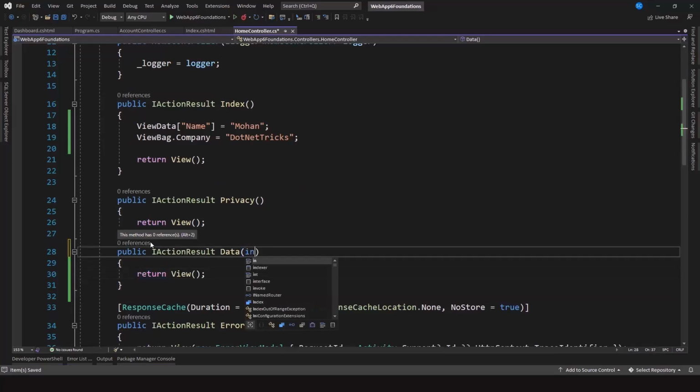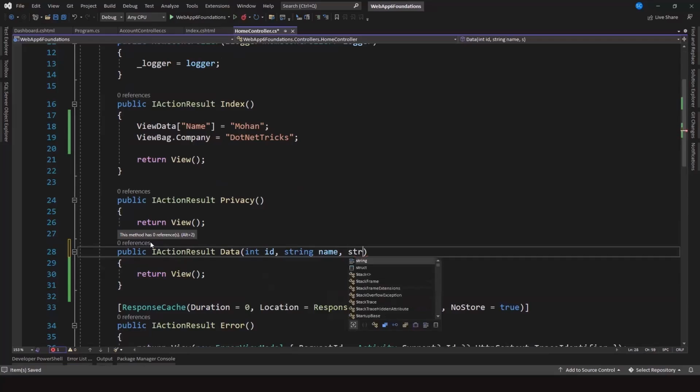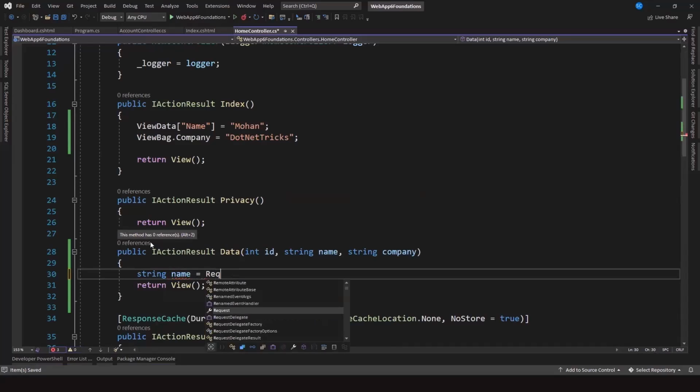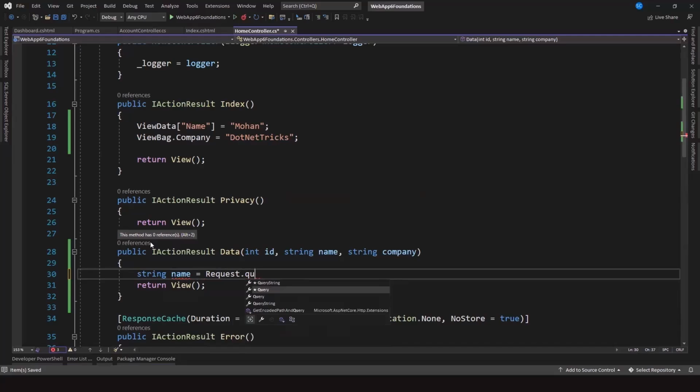And here I can receive id as a parameter, name as a parameter, company as a parameter, and here also I can receive the things. Let's say a string name. So I'm using request dot query.